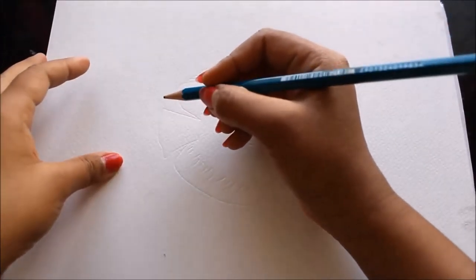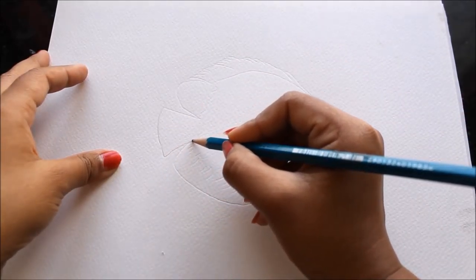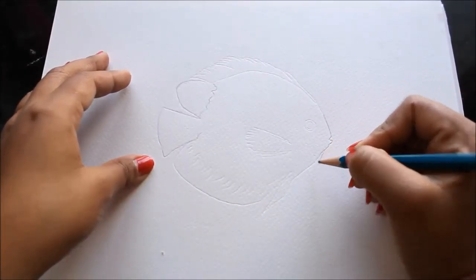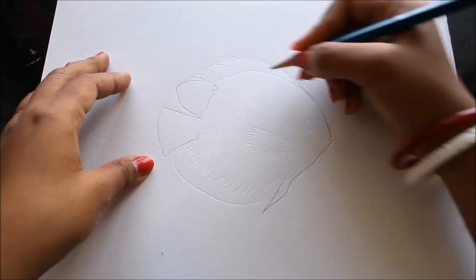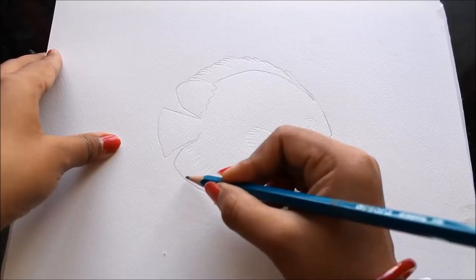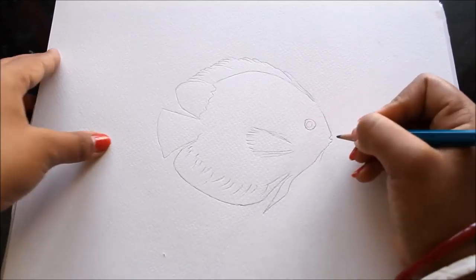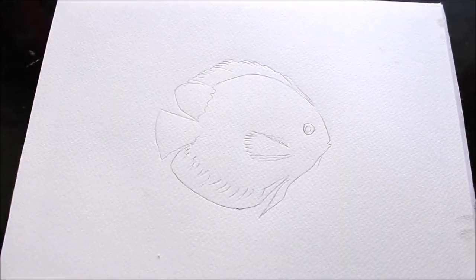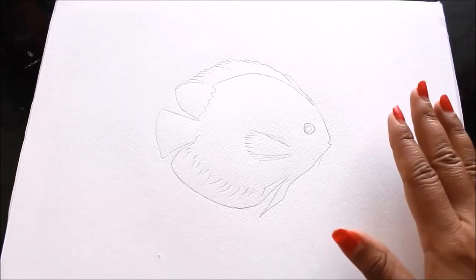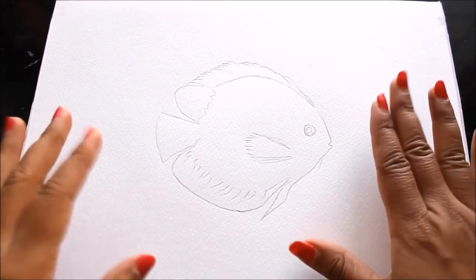So first of all, using a pencil, we'll draw the shape of the fish. Initially, you have to draw it very light. Okay, so here the sketch is ready now. I have already taken a color photograph of the painting which I want to make. We are going to make a disc fish, okay? And this is the first watercolor painting we are going to make because it would be easy.